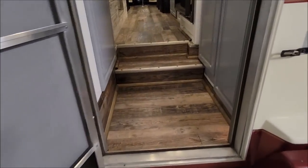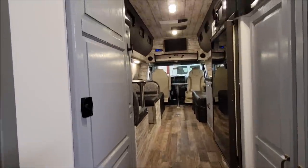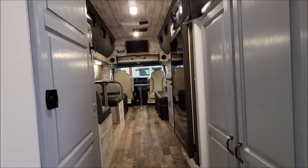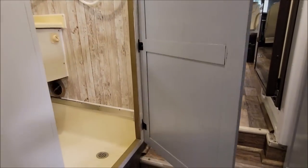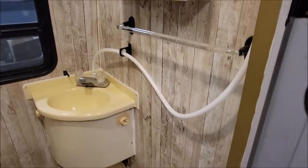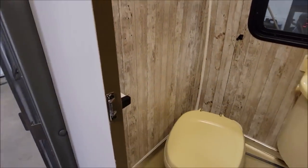All new inside. All new flooring. This was very, very mauve. We got rid of all the mauve. And again, it was pretty much gutted except for the kitchen and the bathroom area. So we'll start with the bathroom in it. We did redo kind of a rustic look. Waterproof wallpaper back here, all sealed up. Zach did an awesome job. We weren't going to mess with the bathroom, and he's like, no, I want to do it. So he did it.